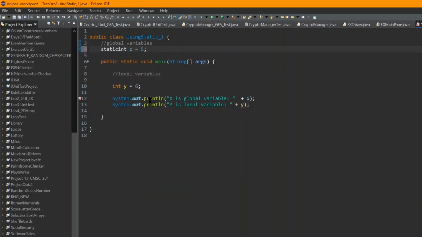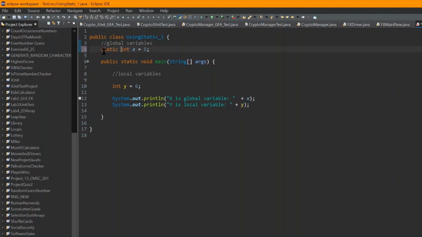Static. So, what is the use of this word? The static keyword is trying to tell the using class that, hey, this variable x belongs to you.